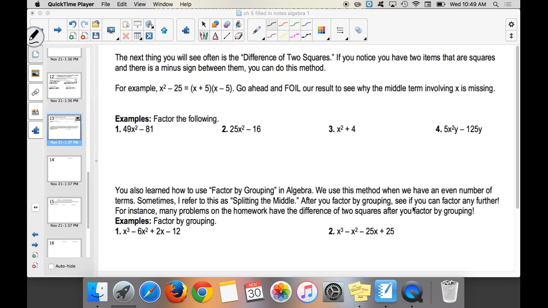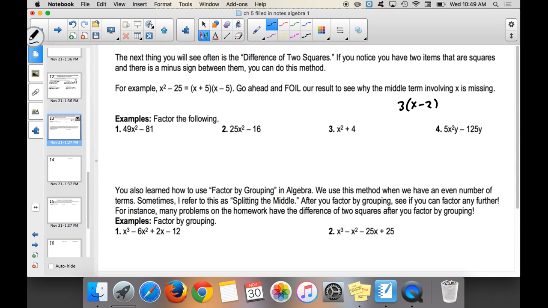Here's how we multiply polynomials, so Caitlin and AJ. If I have x plus 5 times x minus 5, it's related to the distributive property. You know how to distribute something like a 3, right? Well, with this, we distribute the x into both things, and then we distribute the 5 into both things. And we use a little shortcut. We call it FOIL: first, outer, inner, last. First terms were the x times x. The outer terms were the x times negative 5. The inner terms were the 5 times x, and the last was 5 times negative 5. So we call that FOIL. All it is is distributing twice.